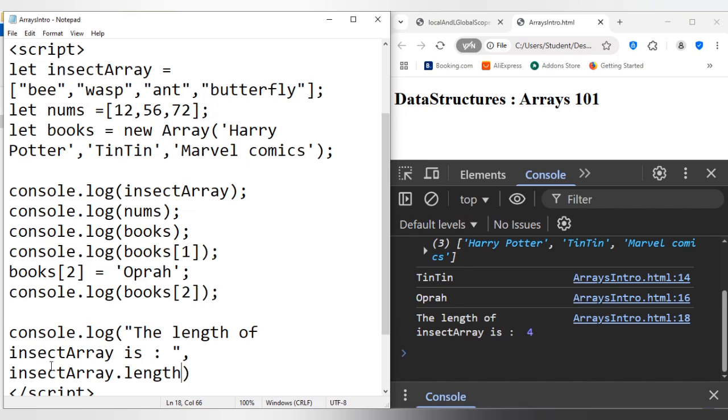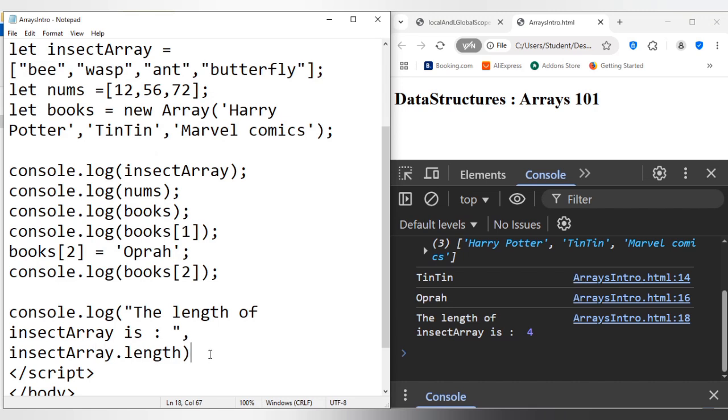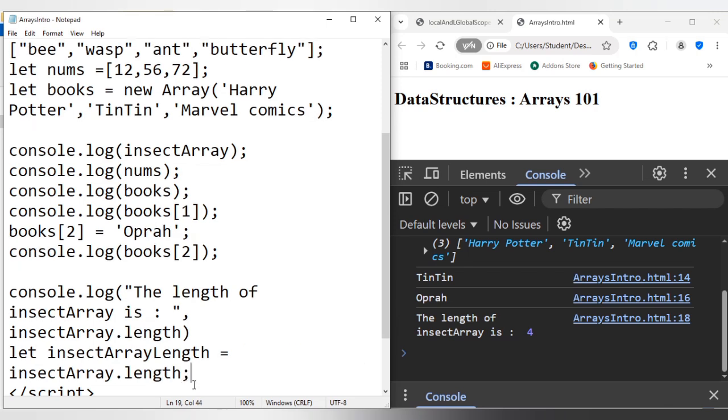So it's very simple here. We just go insectArray.length, and certainly we can also store the length in a variable. For example, I can go let insectArrayLength using camelCase, right? So after the first word, there's always going to be a capital letter after each word. So this is camelCase. If we start with a capital or uppercase letter all the way through, this is called PascalCase, just as a reminder. So I'm going to go camelCase. Then I'm going to go insectArray dot length. So now I'm storing the insectArray length into this insectArrayLength variable.